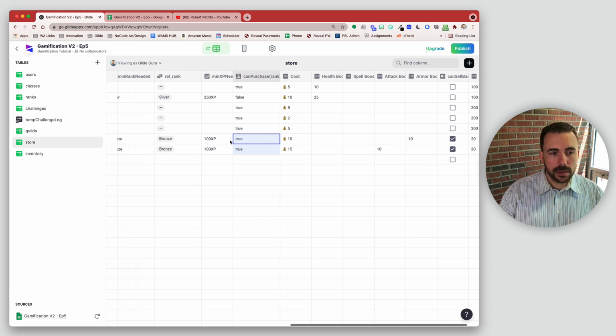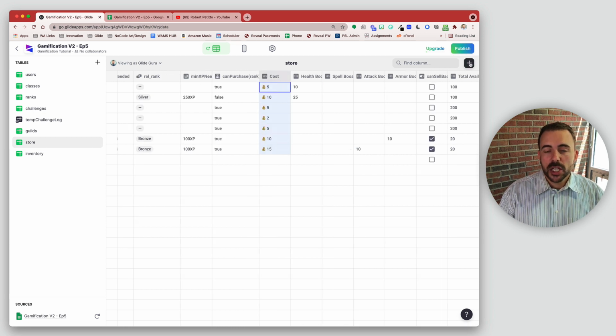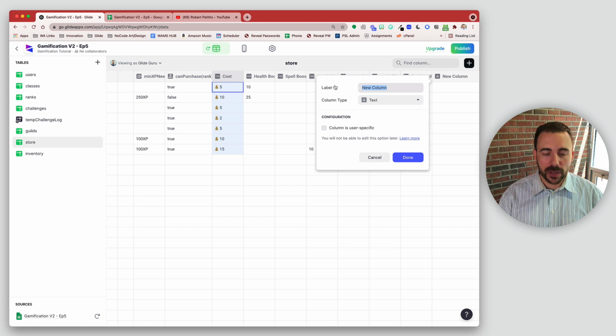All right. Then we need to determine if we can purchase it based on the cost. So we need to grab the current user's gold. A couple of ways to do that. We could just use a math column and bring that in, but we need to have a relation to the user anyway. So let's create that relation to user, which means we need to have the current user as one of our fields. So we're going to start off with current user.